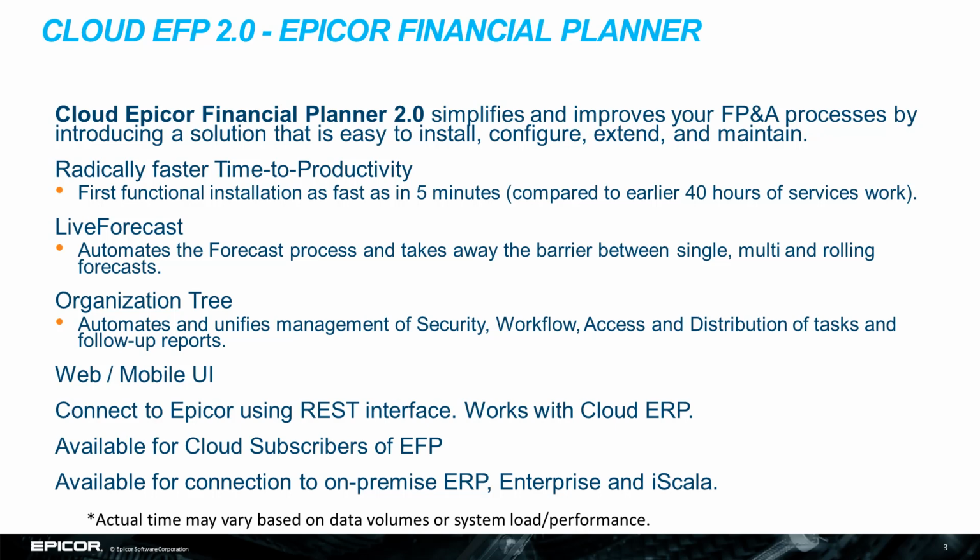With live forecast, you can activate maybe one department only or one division. These are the ones that need to run a full approval cycle. Then some others in the organization, maybe another division, are allowed to do updates to the forecast if they like, and some are completely closed. They are not allowed to do anything. You can activate this whenever you like. So it's a simpler way of managing it.